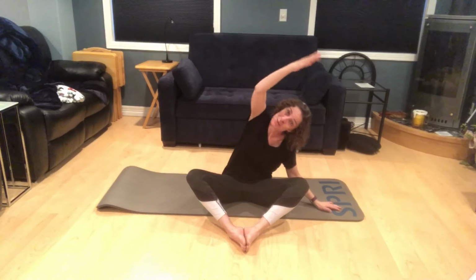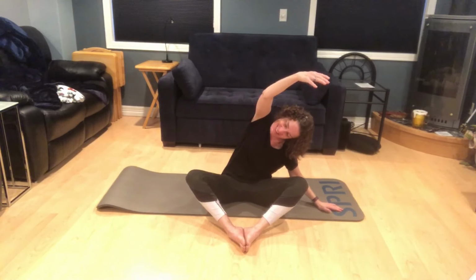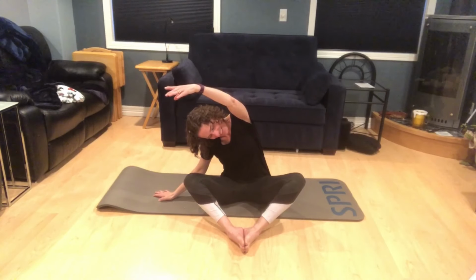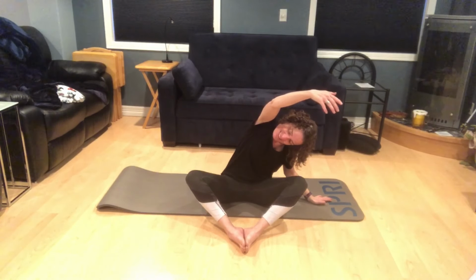Now bringing those feet in if you can, if not, it's okay. We're going to do the upper body anyways. So you're going to reach to one side. Use this hand to hold you up. Reach to the other side. One more time each side. Keep breathing.